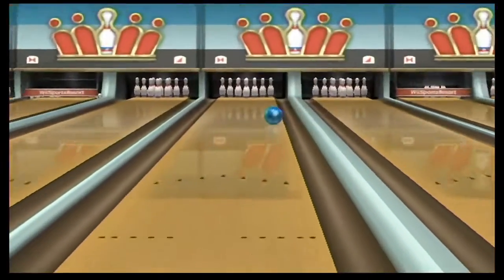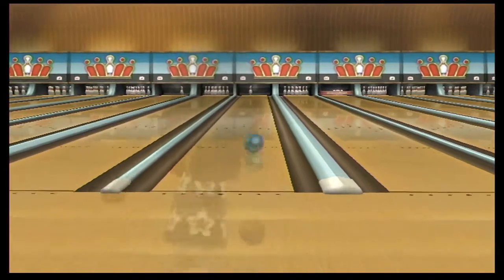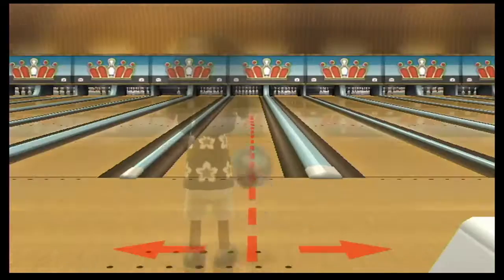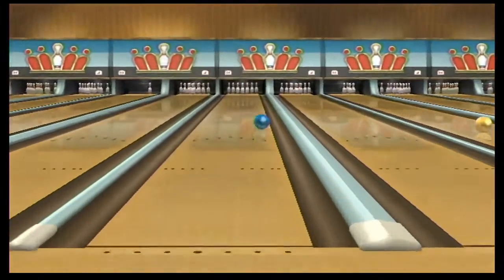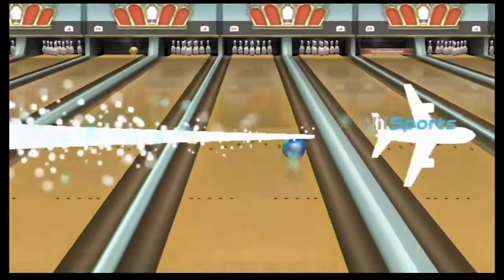Let's see here if I can get a strike. Seems like I can now. This is not my preferred strategy. I'll do one more try to see if I can do it. There we go. That was the strategy.